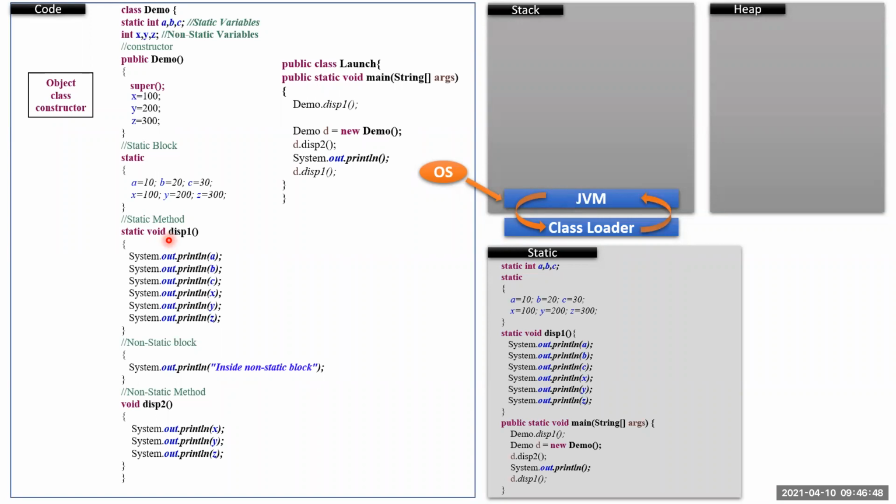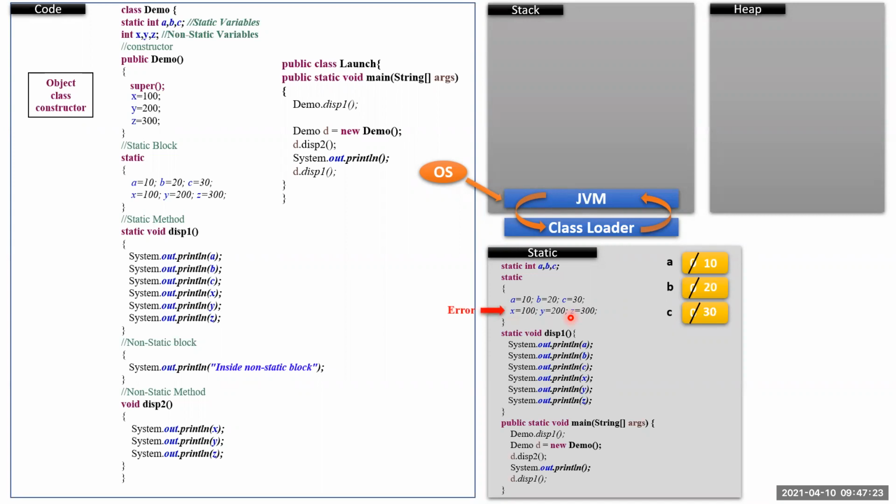The JVM's job is to execute everything on the static segment. It will start with the static variables, so it's going to give the static variables their memory on the static segment. So A equals 0, B equals 0, C equals 0. Okay. After that, it will start executing the static block. In the static block, if you notice, the very first line tells it to initialize A, B, and C. So it will initialize A, B, and C. But as soon as it tries to execute this particular line where you're initializing X, Y, Z, what will happen?